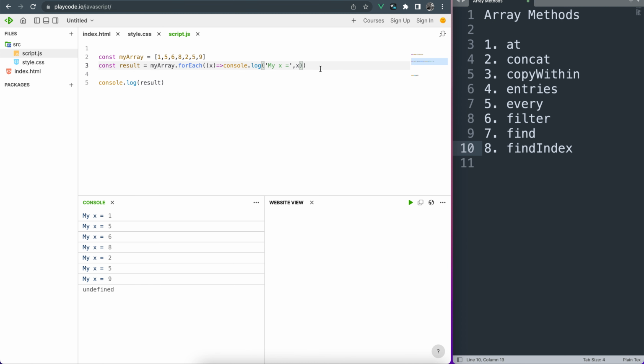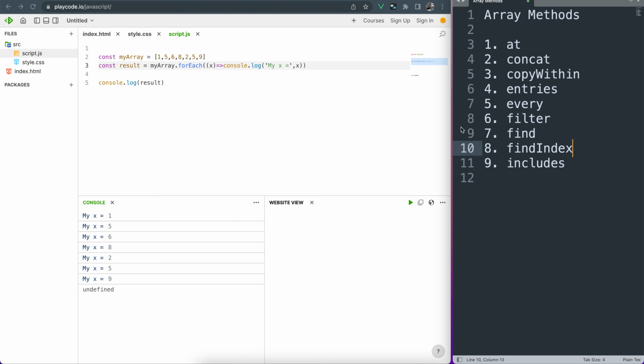So the next one will go to number 9, includes. What does this one do? The includes method determines whether an array includes a certain value among its entries, and it will return either true or false.